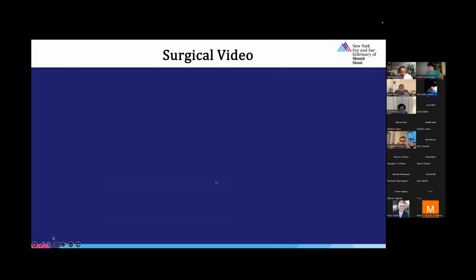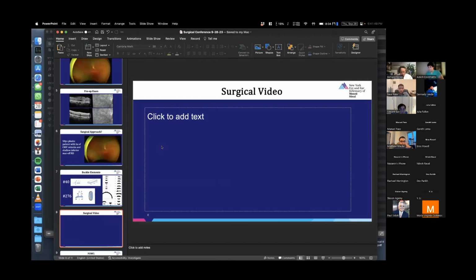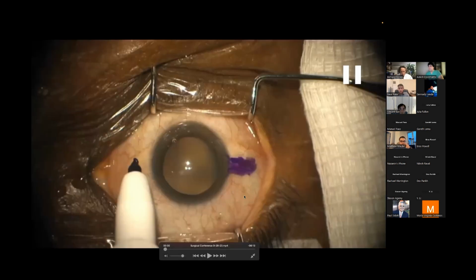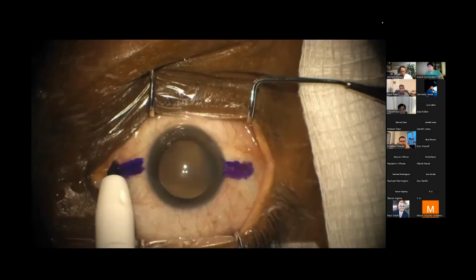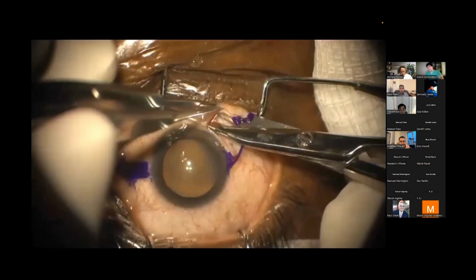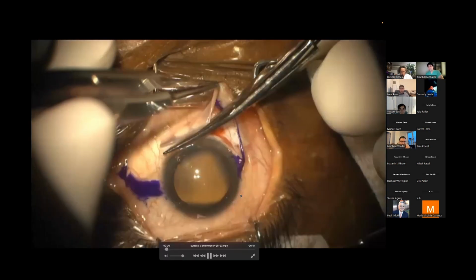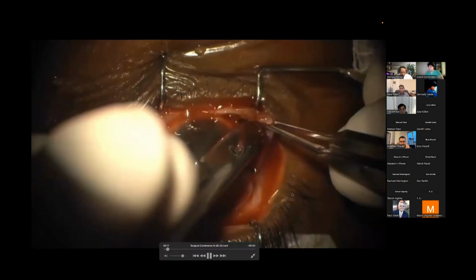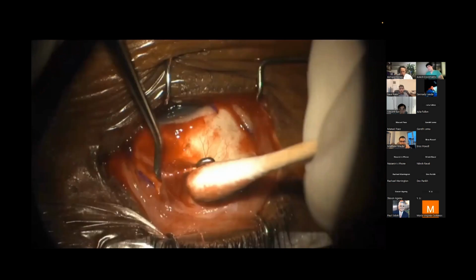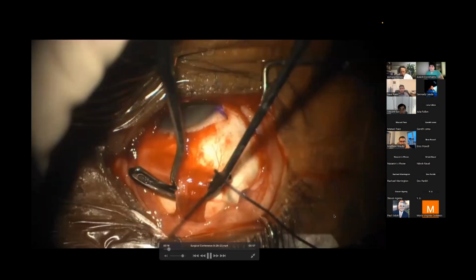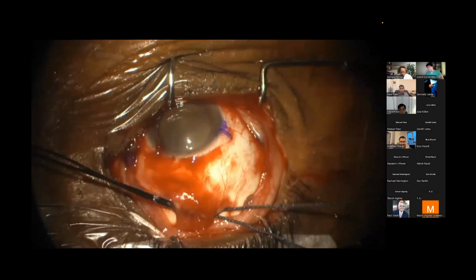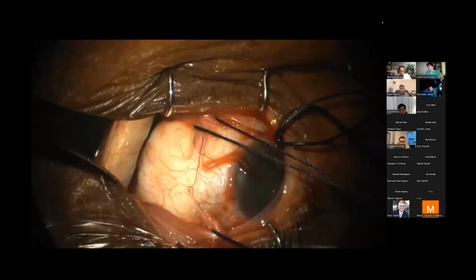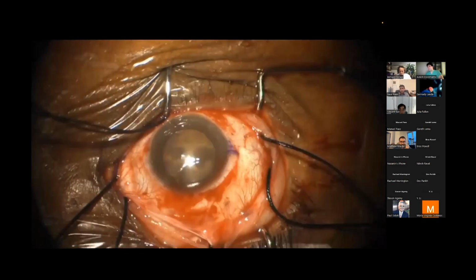And so why don't we move on to the video? Right, so we start out with a pretty standard scleral buckle. We make our peritomy, and we dissect into the 4 quadrants. We hook our muscles. Here I am hooking the superior rectus. And we put a bandage contact lens on during this initial part to protect the cornea, knowing that we want to have a good view for the vitrectomy later.